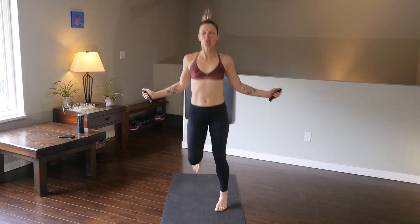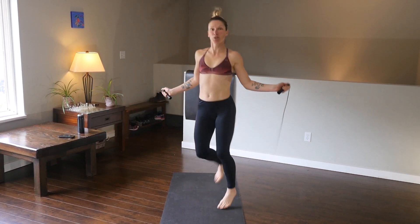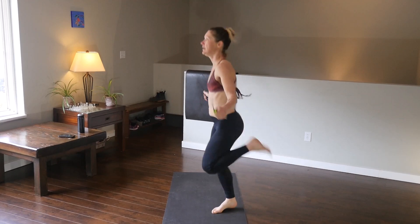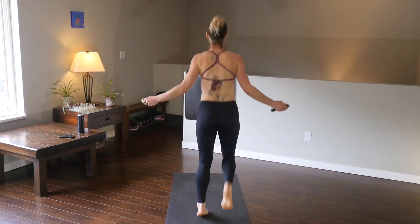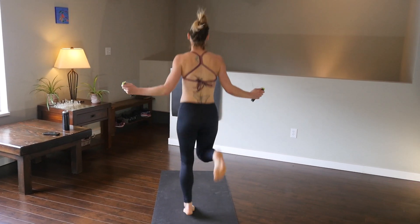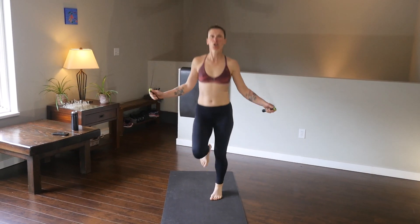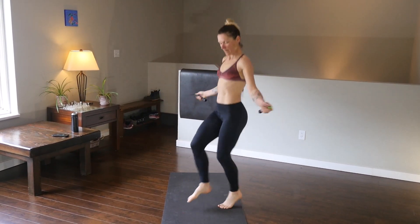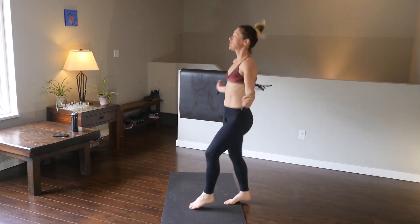Butt kicks — you lean slightly forward with your upper body and tap your heels in towards your buttocks. Here's a side view and here's a rear view. You can go fast to fire it up, or go slow until you get the hang of it. Toe taps target the lower abs — just like this. That really isolates those lower abs.